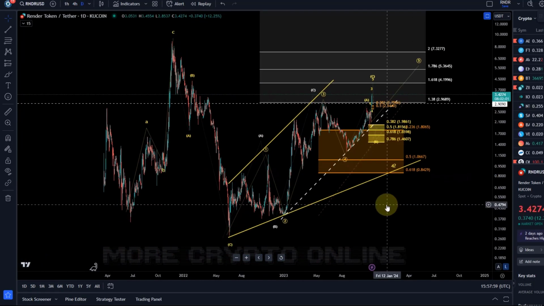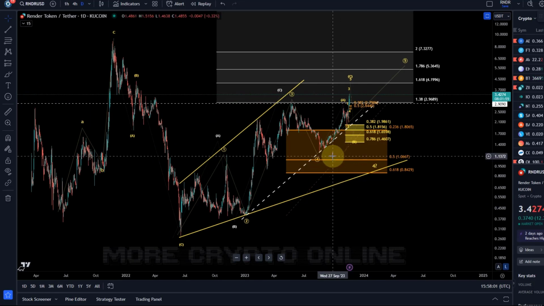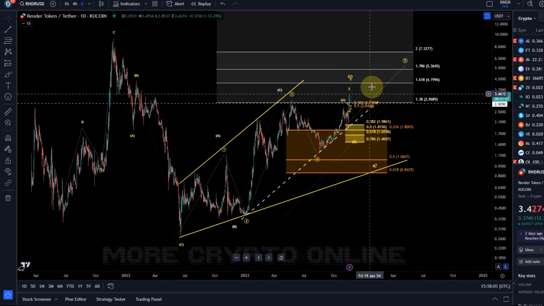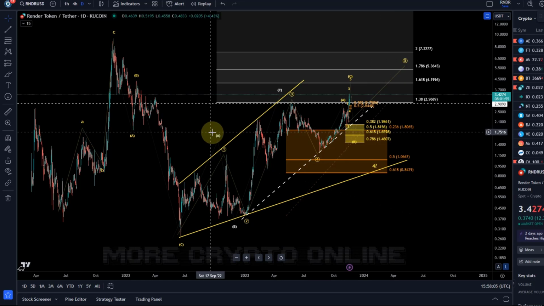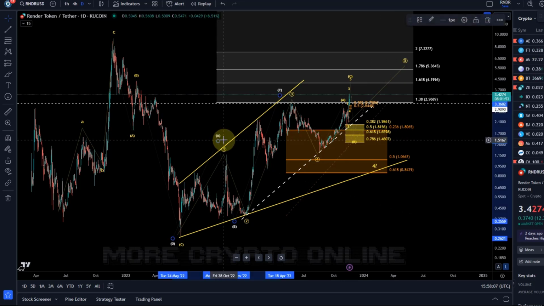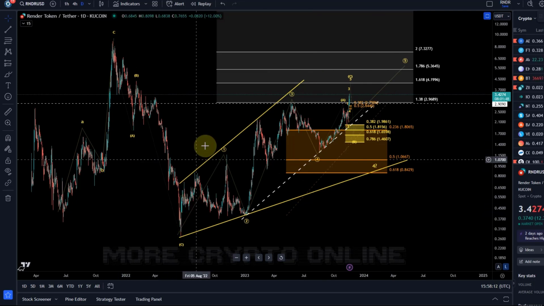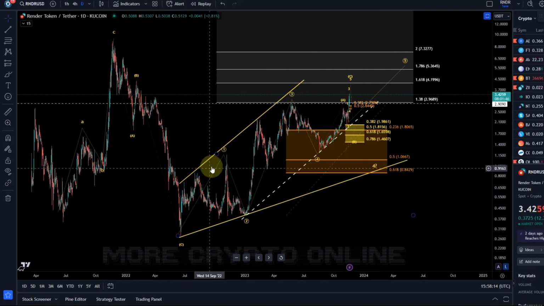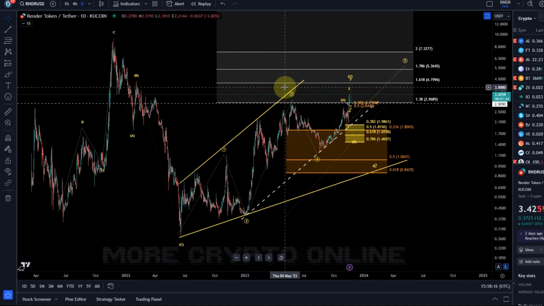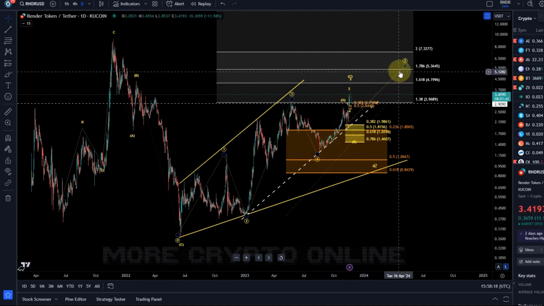Quick view on the chart. The perspective is still that the price is here in a 5-wave move up in a diagonal. So I actually have to take the ABC structure out. While this could still be a correction, it's certainly looking like 5 waves now. So I've got a wave 1, a wave 2, a wave 3, a wave 4, and this wave 5 is likely in the making, but it's all within the context of a diagonal structure.